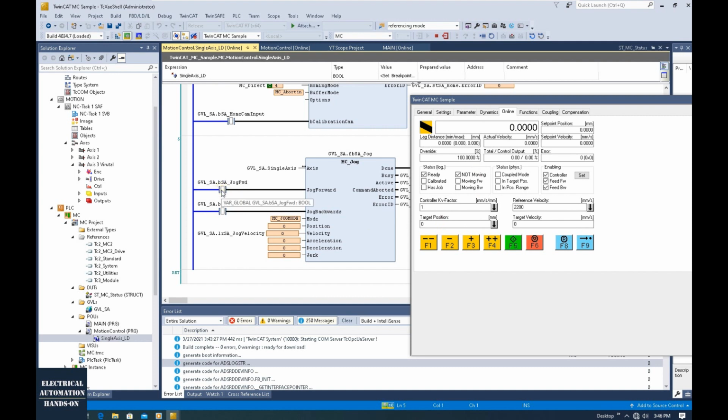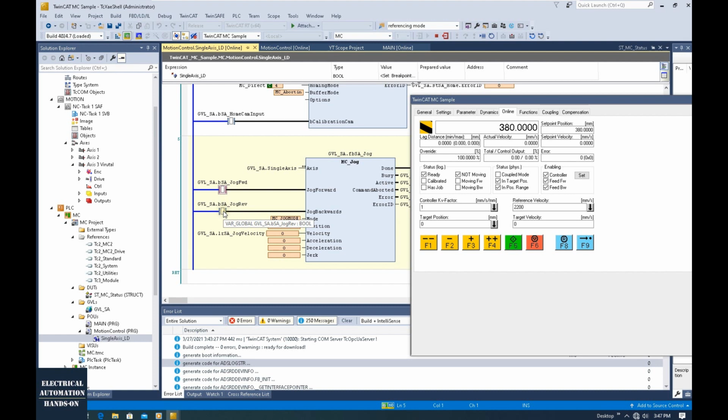Once I double click this forward, it goes to true and enables this forward. So we'll see the axis will start to move. And once I double click to write 0 to this jog forward command, it will stop. You can imagine if we are using the HMI, once you press and hold the button, this variable will be on and the axis will start jogging. And once you release the button, it will stop. And this velocity, because now it's 0, it will use the system default setting. If I write a value that is not equal to 0, this jog velocity will follow this command.